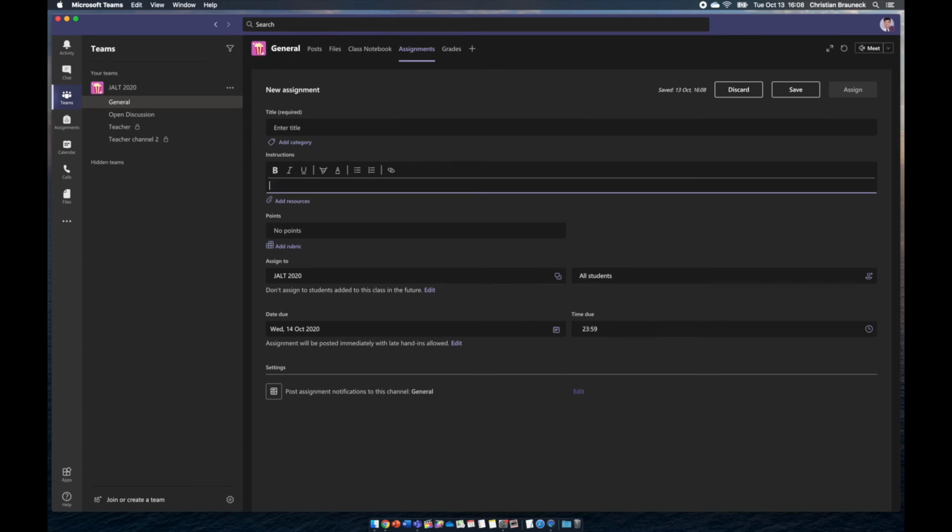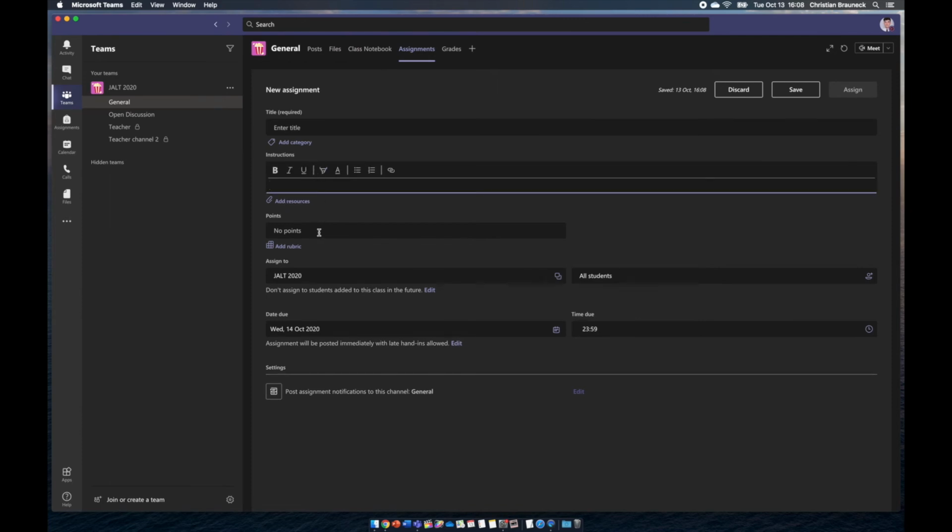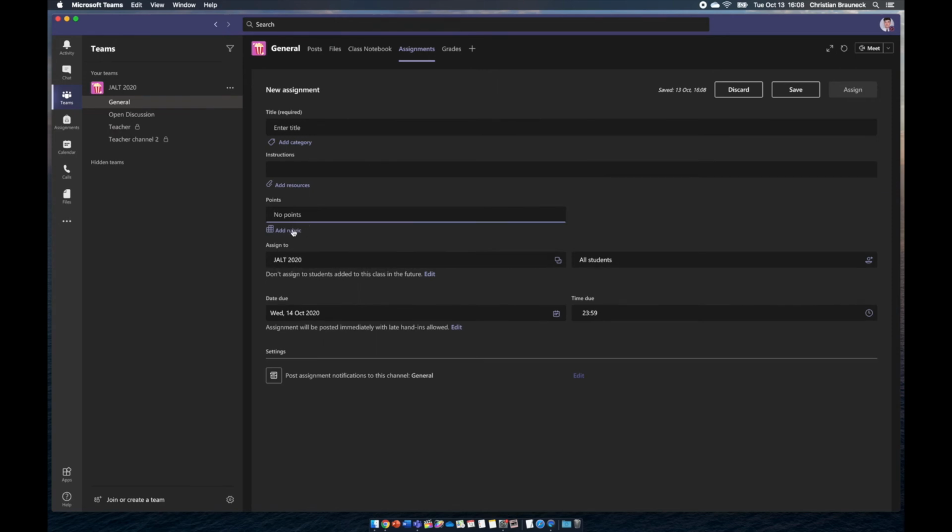Anything that you like here. And you can also add resources if you have any extra PDF files or videos that might be needed to complete this assignment. Next are where you would add a grading rubric. Now, in my organization, we don't give grades, so I've never used this, but it seems pretty simple. You create your own grading rubric, and this is used to track the performance of students throughout the course.